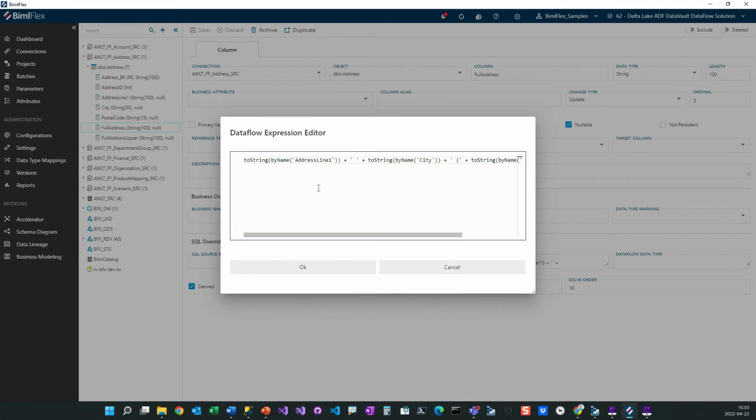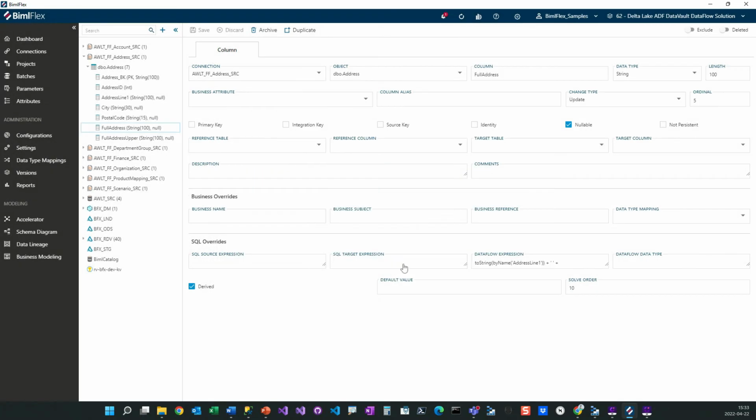For example, we have the full address column, which is set to derived with the derived checkbox, and we use the data flow expression to add the logic we want to be generated as native code in this mapping data flows target environment. Moreover, we also have a full address upper derived column, which uses the output from the full address and uses that as input for the full address upper transformation logic.